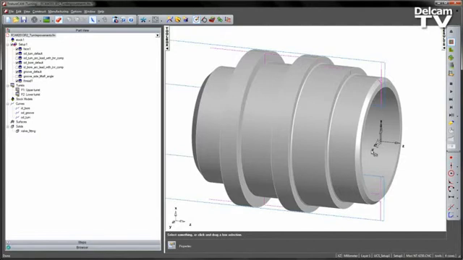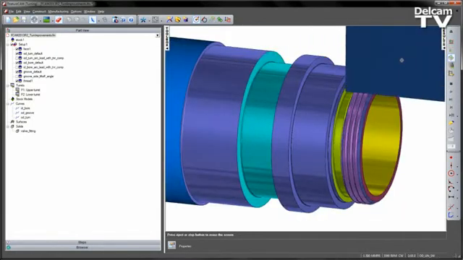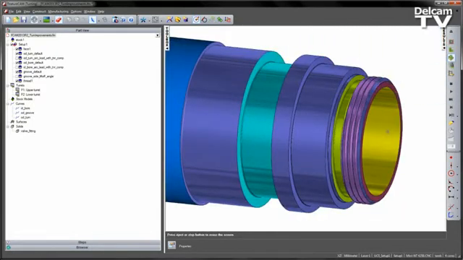A number of enhancements have been made to turning toolpath operations inside FeatureCAM 2013 R2. In this particular example, you can see we've got a valve fitting with a number of pre-created features. If I do a 3D simulation, play this through, you can see I've got a facing operation, an outside diameter turn, an internal bore, and also a groove operation. There is a thread on the end of this part for some kind of fitting.